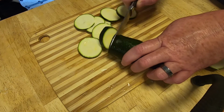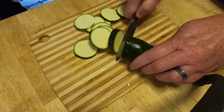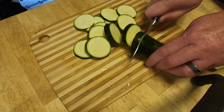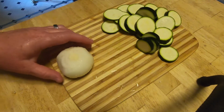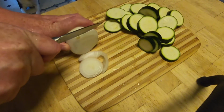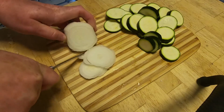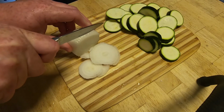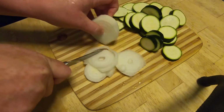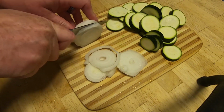Now, if you're cooking for more than 2 people, because I'm just cooking for 2 people today, you may want to double or triple the recipe. So I just sliced up 1 zucchini, and then I'm also going to peel and slice a small Vidalia onion into rings. Now you can slice your onions however you like it. You can leave the onions out if you don't like onion.